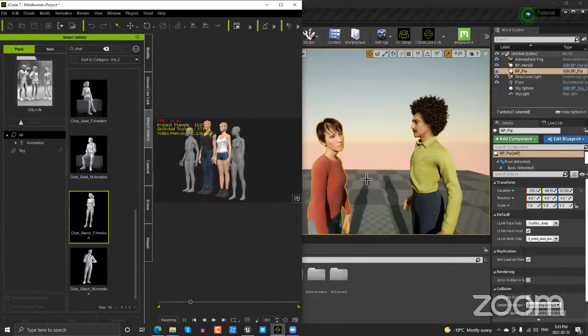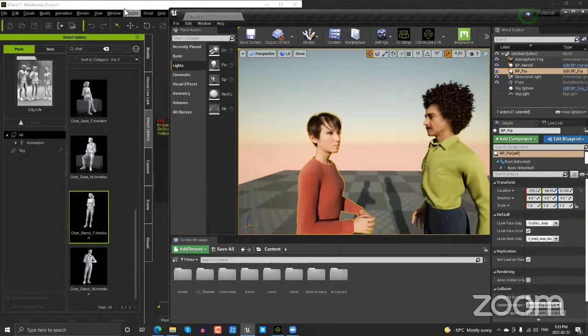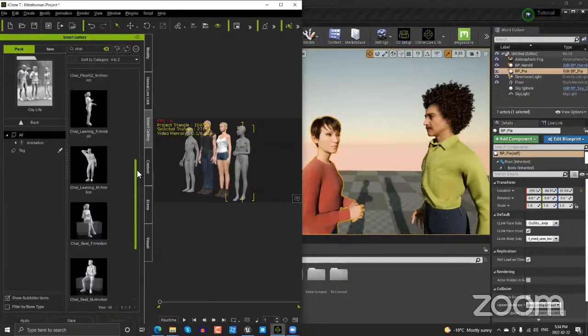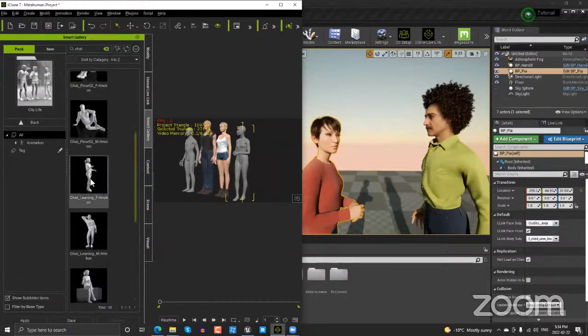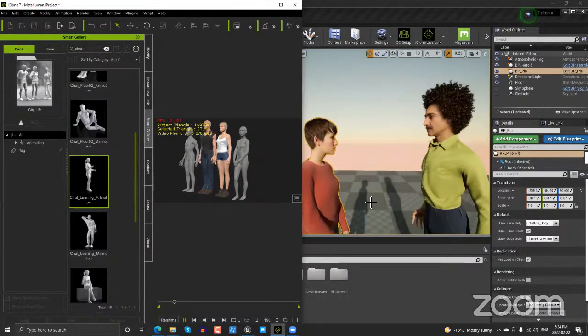Okay, it looks like the LOD on her hair in Unreal is a little bit weird, but okay. All right, good enough. We'll just go ahead and work with that. We can even try another animation like this one up here, this chat one. I think this one's a little bit more intimate. Okay, so her body's moving again, but her face is not moving at all.